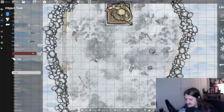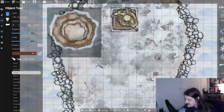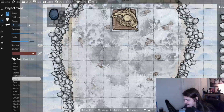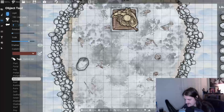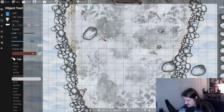This doesn't need to be any more fancy. I might add a few rocks in there before wrapping things up, to just add some areas of interest, really. And also to give my sneaky and roguey players somewhere to hide behind.